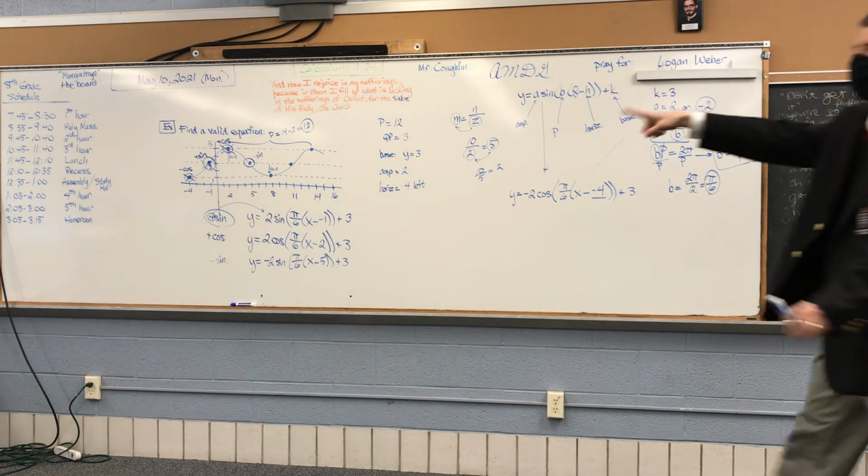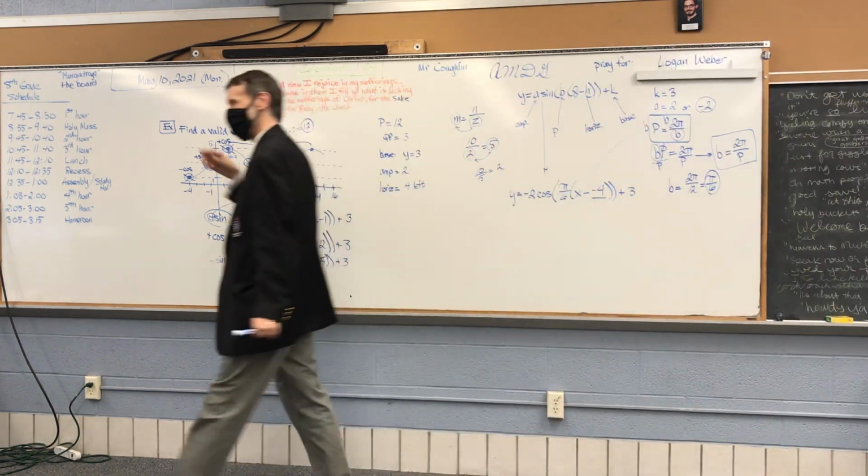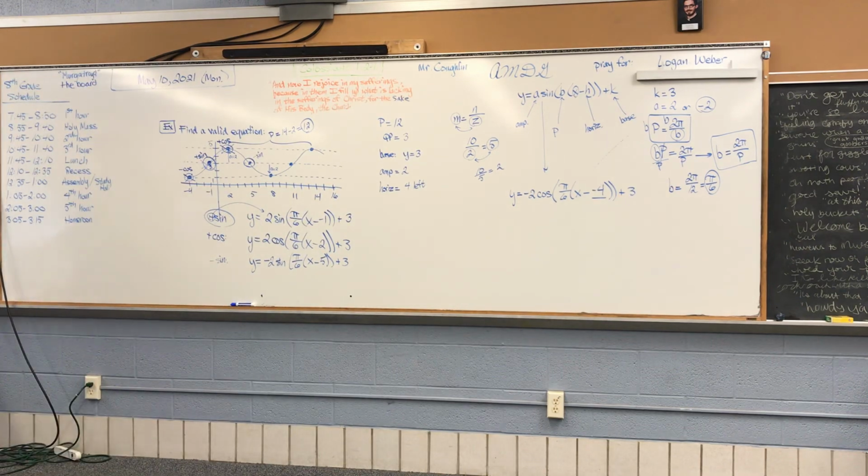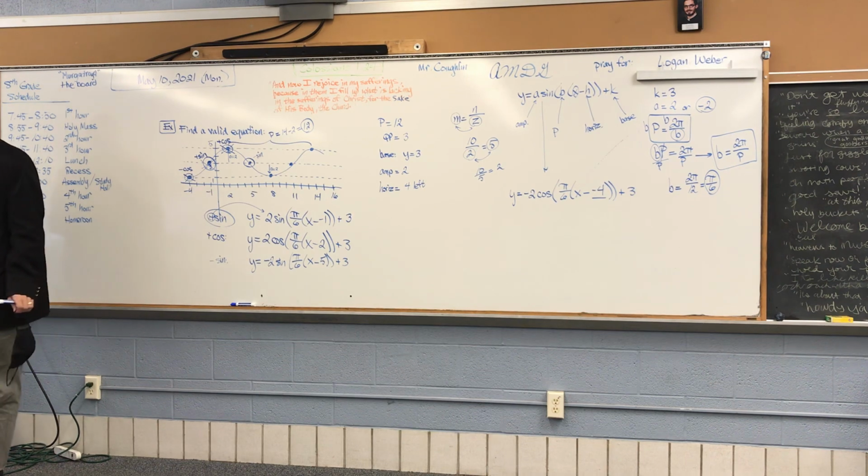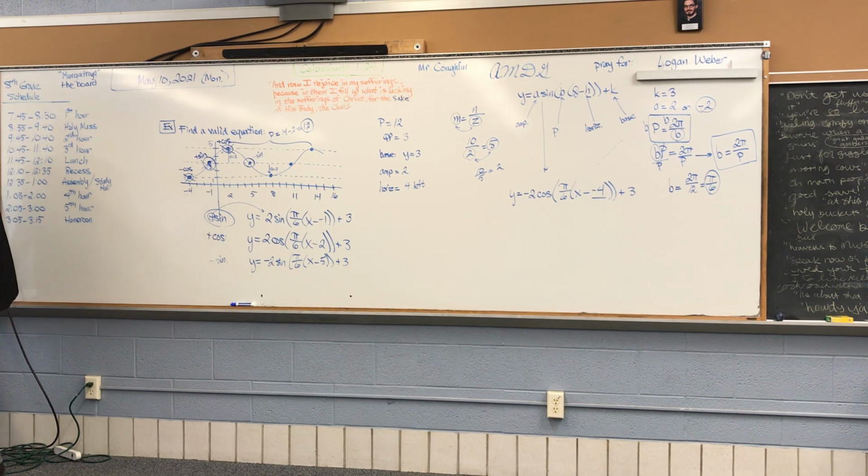Here's my question for you. You see this wavy graph? Up and down, up and down, up and down. Is it a sine graph or is it a cosine graph? You tell me. Here's what I do. Wait, the one that you drew originally? No, just the whole thing.